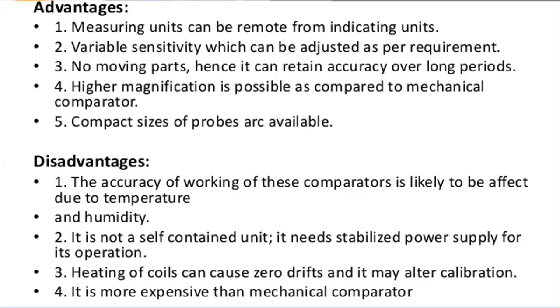And coming to the disadvantages, the accuracy of working of these comparators is affected due to temperature. Due to humidity and temperature, the working of these comparators is affected. It is not a self-contained unit. It needs a stabilized power supply for its operations.